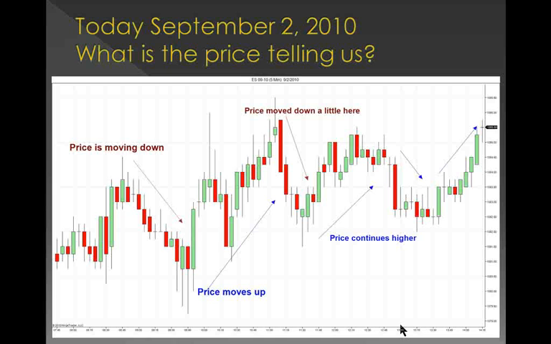So when I look at the chart, and when you look at the chart, you should all be seeing the same exact thing. There should be no gray area. Everything should be exactly black and white. Price is moving down. We can see it moving down, right? Price then moves up over here towards the middle of the morning. We all see price is moving up. We reference that. Price makes a small move down going into lunchtime, and then goes up, and then goes down, and then goes up.